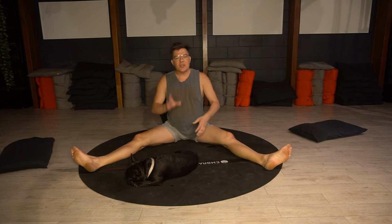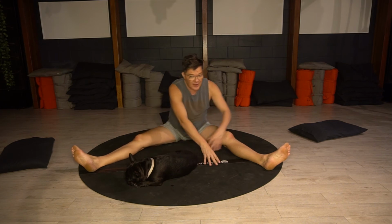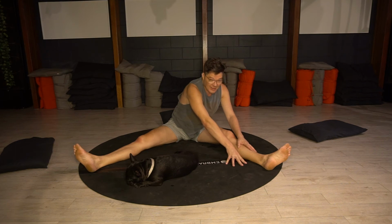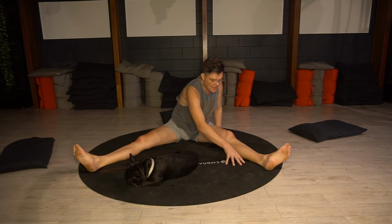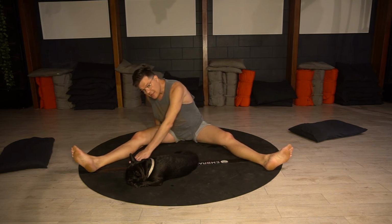So what we'll do is just show you quickly what it's going to look like. I'll fast forward. We're going to go forward, and then we're going to reach to one side, and the inside hand and arm is long, and we'll bend the outside hand just to square your shoulders, and then we'll come back to center, and then we'll do the other side, okay?